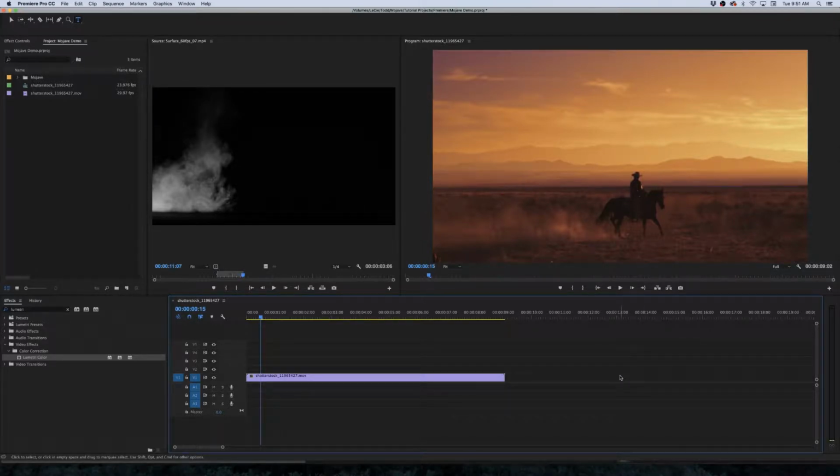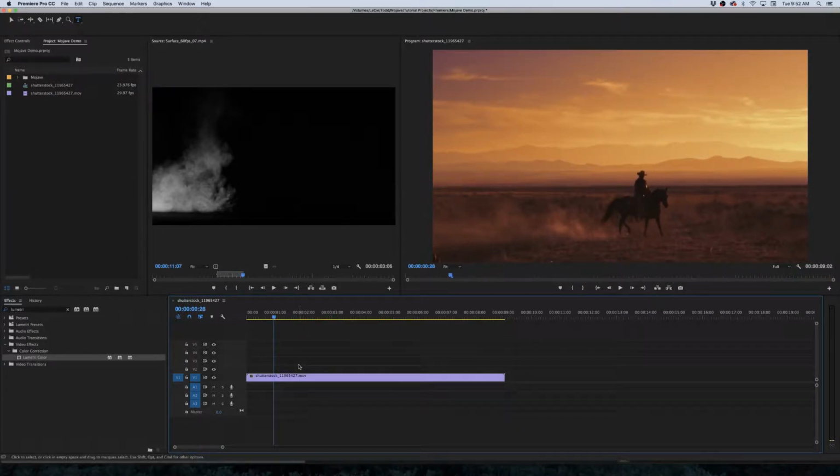One thing to note is if you're going to do some stuff with these dust elements, I highly recommend using something like After Effects or any sort of software that has tracking capabilities. It's a lot more difficult to do compositing in something like Premiere or Final Cut because you cannot do motion tracking for elements specifically. You can track masks and things like that, but you can't track the motion of a shot like you might want to. However, if you have a still shot, just like this one, you can do some cool stuff with these elements.